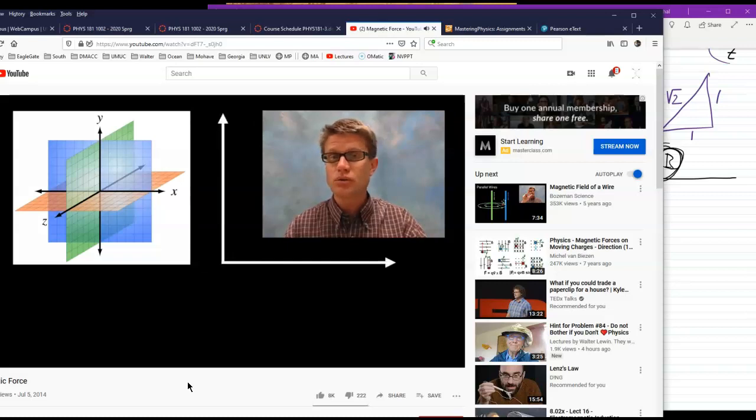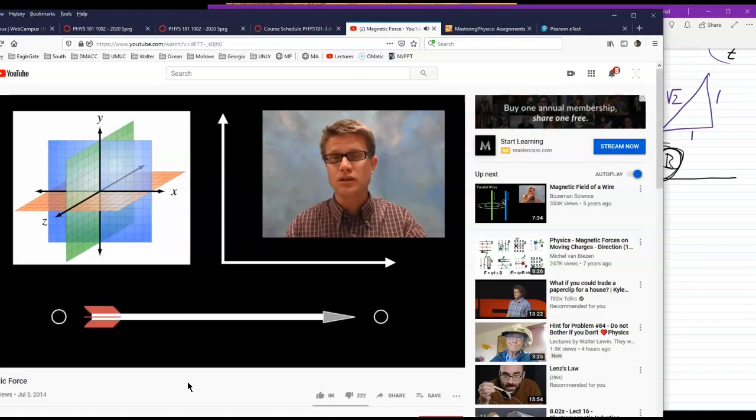So if we have just 2 dimensions, it's easy to do that on a piece of paper, but how do you do it with 3 dimensions? A magnetic field, for example, coming at you or going away from you. The way I remember it is it's like an arrow. If an arrow is going through a hole, you're just going to see that point on the end. And so if you see concentric circles like that, or a bunch of them, that means the magnetic field is coming towards you, out of the page.